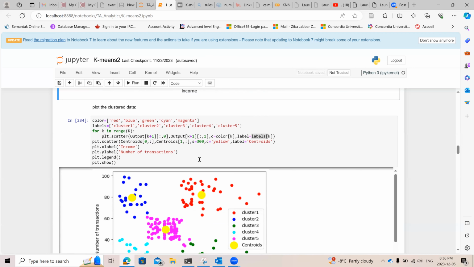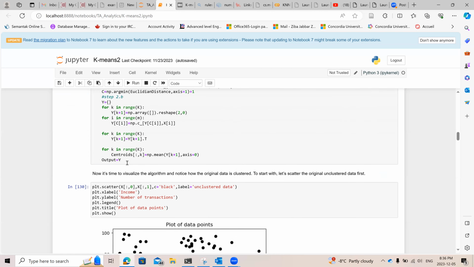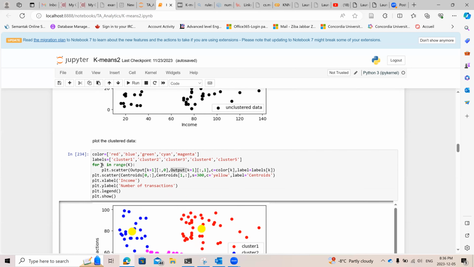So the next step is to plot the cluster data. But how? We have all the clusters, we have all the data in output. If you take a look here, the output was Y, and now in the end, I'm storing Y in output. So output is the same dictionary. It's in a for loop, considering for each cluster, I'm taking the values, the first feature of the values, and the second feature of the values.